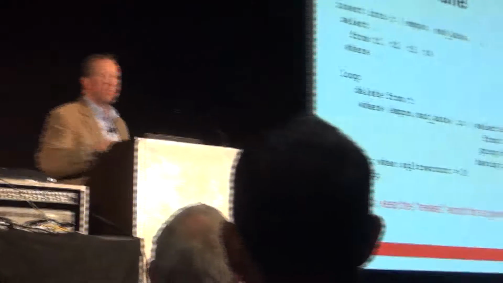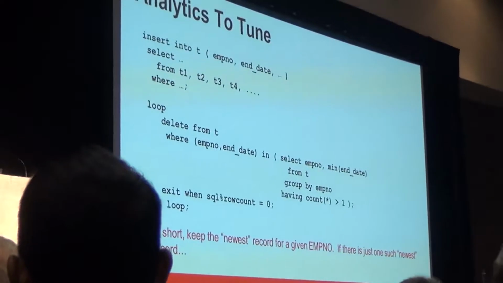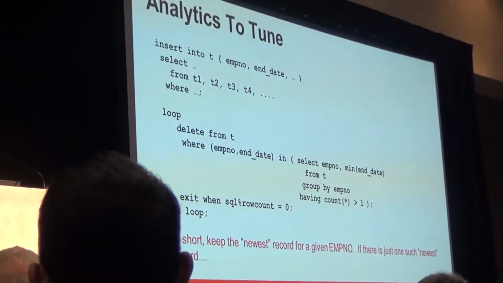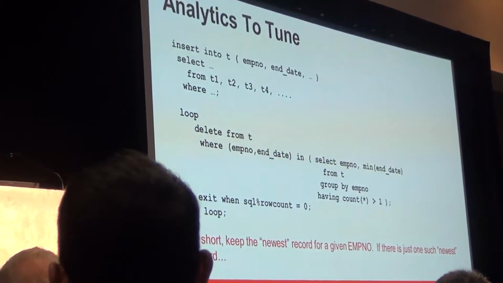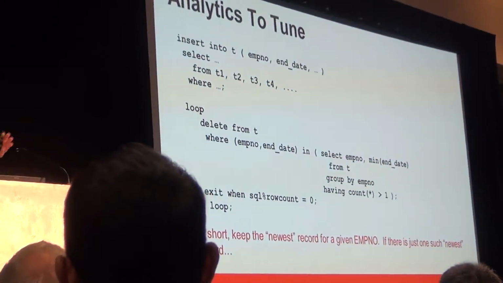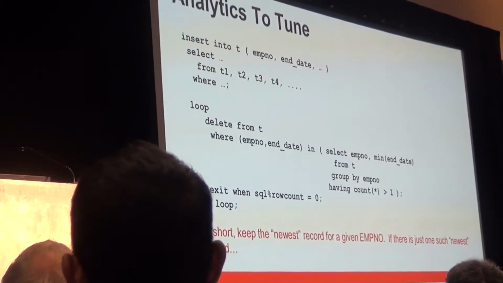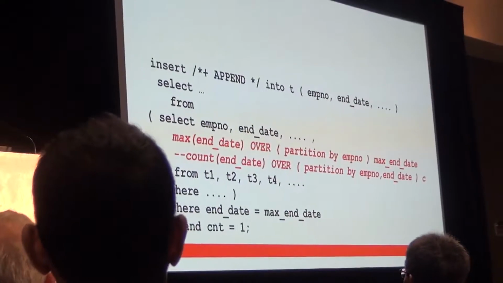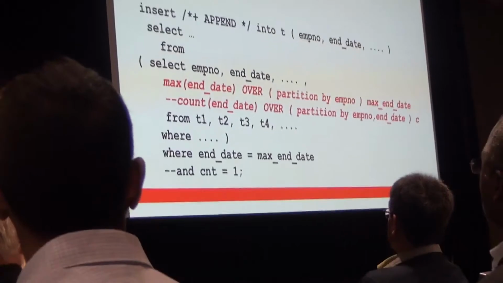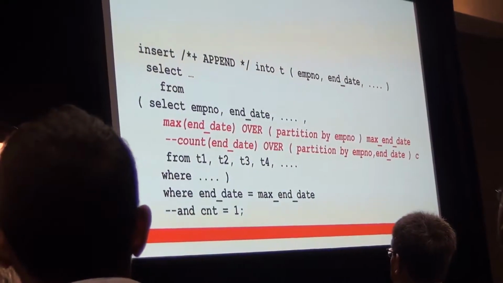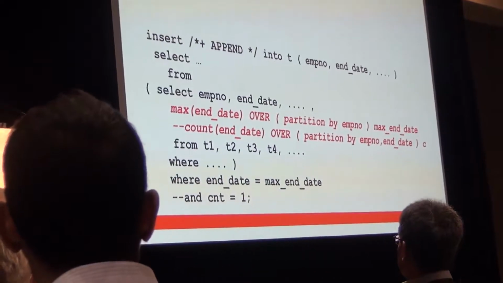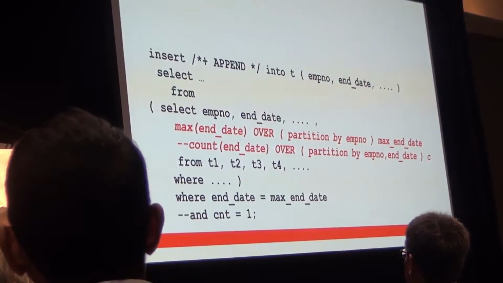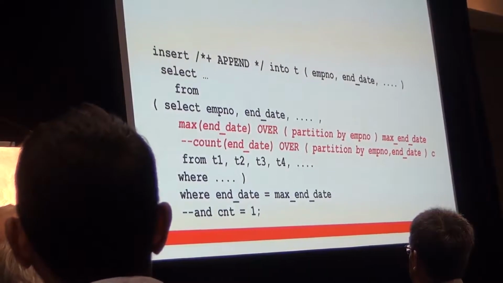The customer argued with me and said, no, that's not what it does. It keeps the most current record. I said, no, it doesn't. Yes, it does. I had to put data in the table and actually run it in SQL Plus and say, look, table's empty. And it gets rid of both. And I had that logic incorporated in there with this count. Right? And just counted how many end dates there were by employee number by end date. And I would only keep it if the count was 1 and the end date equaled the maximum date by employee. That was a bug in their application that they didn't even realize.